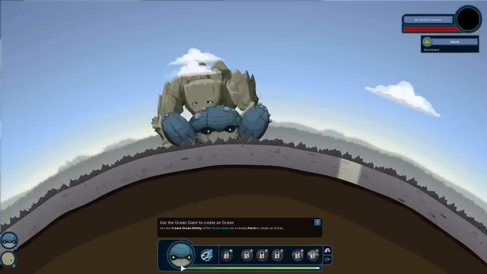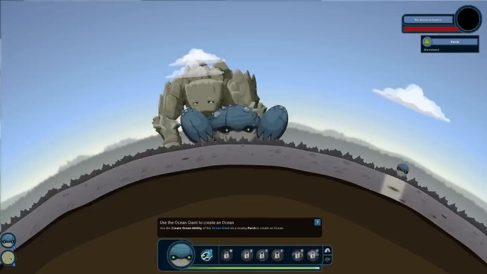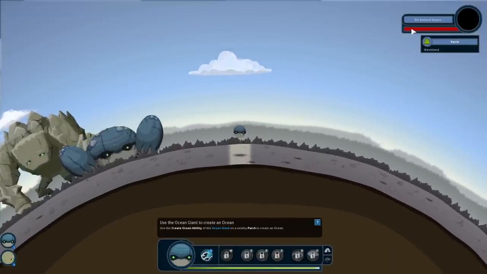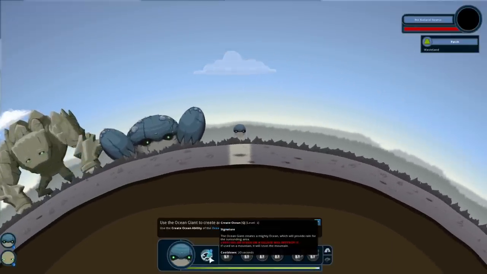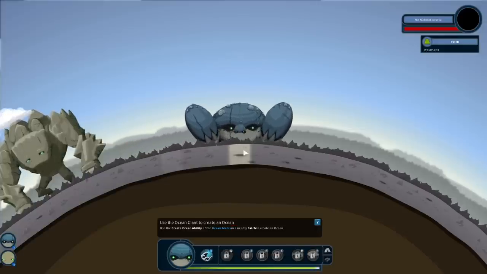So that's a crab. So Q is the hotkey. So I can create an ocean here. It said something in the red when you hover over that. Hover over the ability again. Bottom left. Creating an ocean on a village will destroy it. Yes. No shizzle, Sherlock. Jesus. How's he going to do this then?